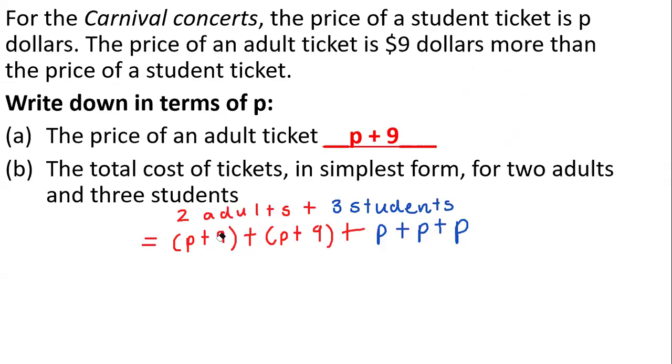So basically, we could do P plus 9 plus P plus 9. So we could add them. All this is now is just finding all of our P's and putting them together, and all of our 9s and putting them together. I want you all to do that and put your answers inside the chat. Tell me what y'all got. Group together all of the P's and group together all of the 9s. Don't say it loud. Just put your answers inside the chat, and we'll see how y'all got it.